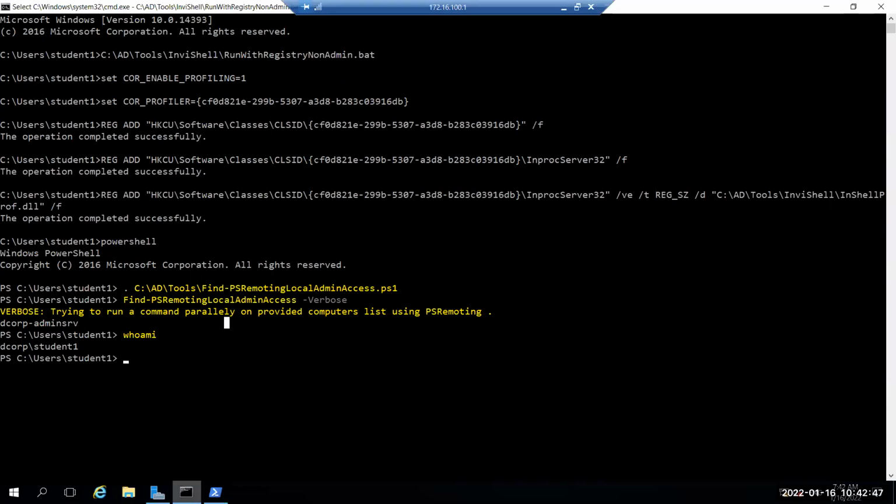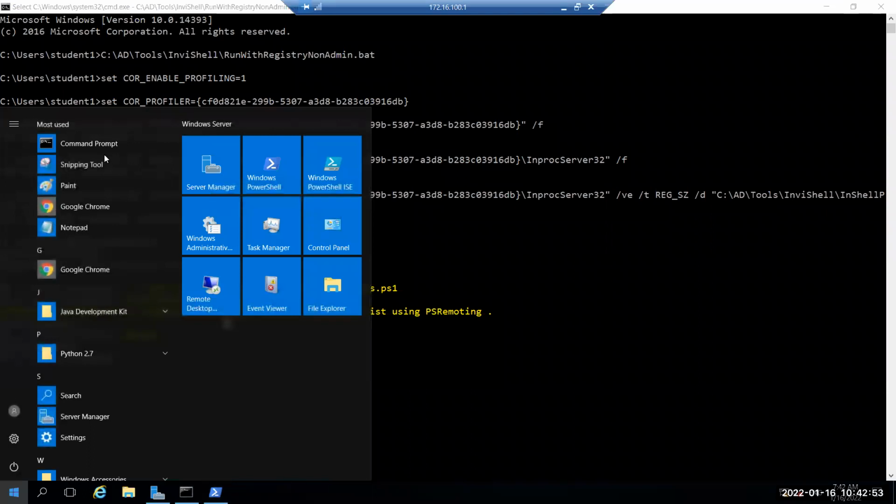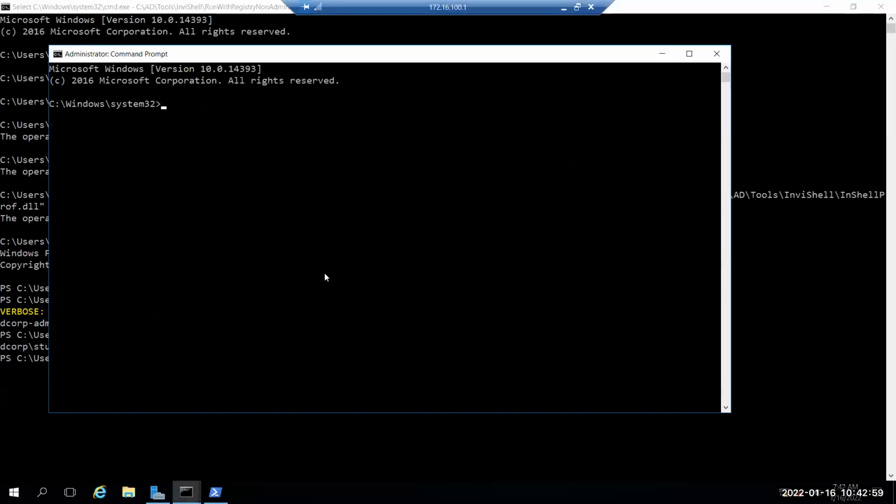I believe on my student VM, I already have administrative privileges because I was testing this. So let me remove that first. I am dcorp-student1.